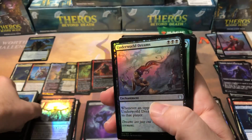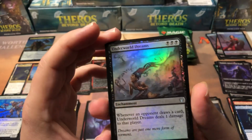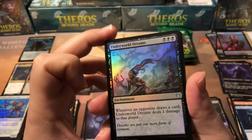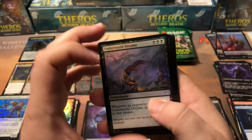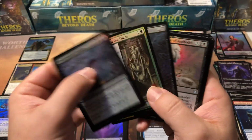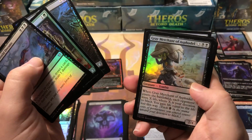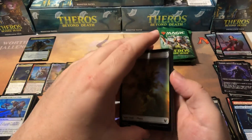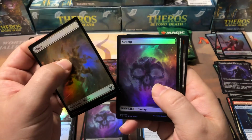Alright. Oh, look, an Underworld Dreams foil. I'm fine with that. I was playing when Underworld Dreams originally came out, and I believe it was Legends. And this card was unbelievable. It was one of the most valuable cards in Legends when it first came out. Everybody was building decks around it. It was hilarious. Yeah, so we got our 4 uncommons here, and they're all really good uncommons. Underworld Dreams, Binding the Titans, Elspeth's Nightmare, and Garruk. Can't beat that. So, sometimes you get 4 uncommons. It's weird. Now, that was 2 packs in a row, so I wonder if there's a clump zone for extra uncommons. Not that anybody cares.